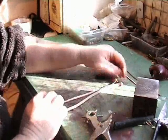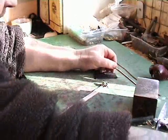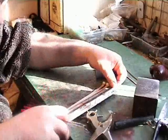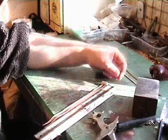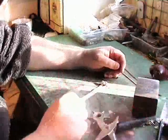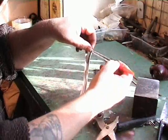Now we need the slots in the braces, so with the two lying parallel, take your pen and your rule and measure 60 millimeters down the side of the braces, and make a mark. So as you can see, I've marked these two braces in red, 60 millimeters from the button end.